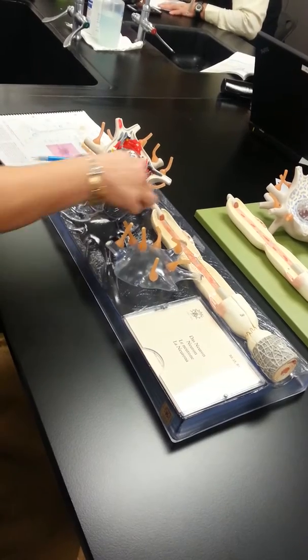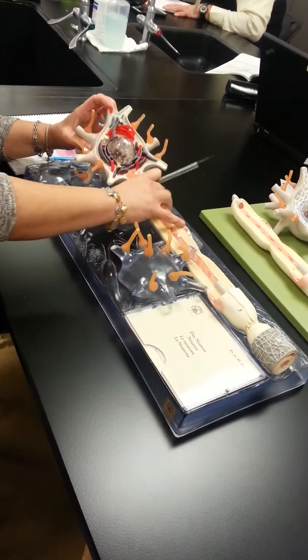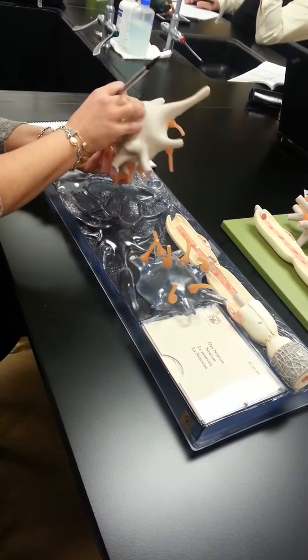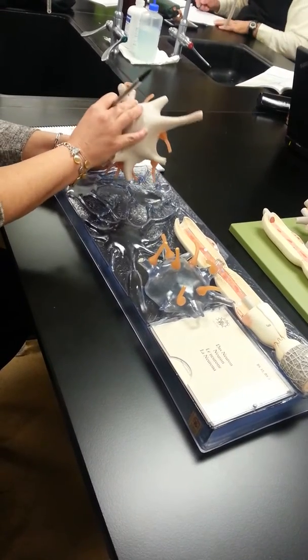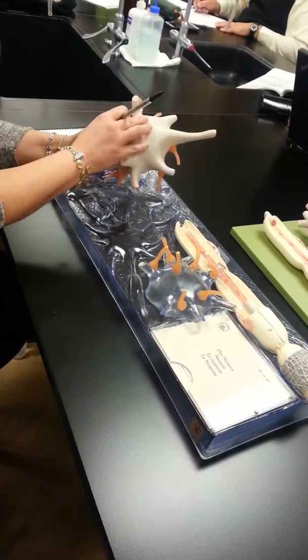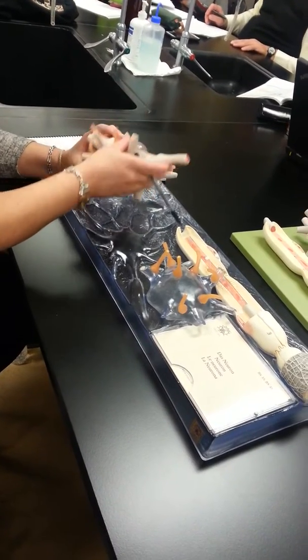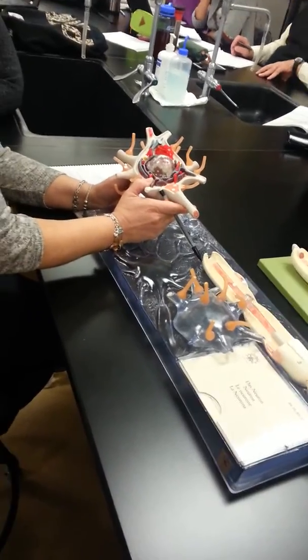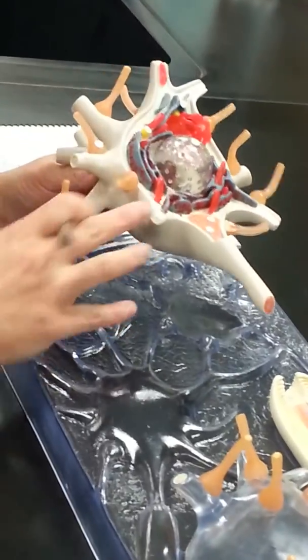So dendrite, axon, which is this running in the middle. All of this part then where we have the nucleus, where we have all the cellular organelles, all this part is called the body of the neuron, synonym with the soma or the pericaryon. So coming off of this soma is how we're going to categorize it then into unipolar, bipolar, or multipolar.